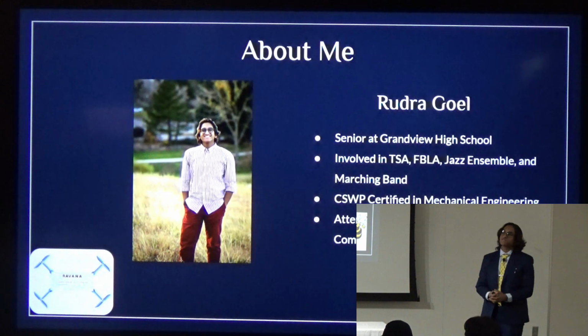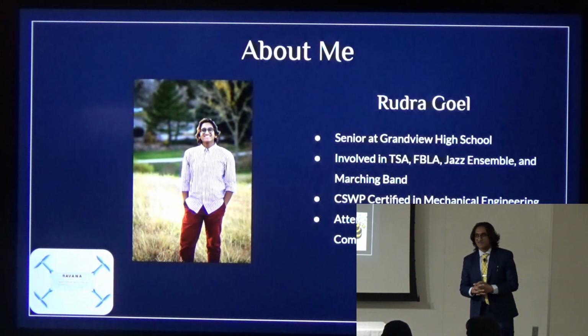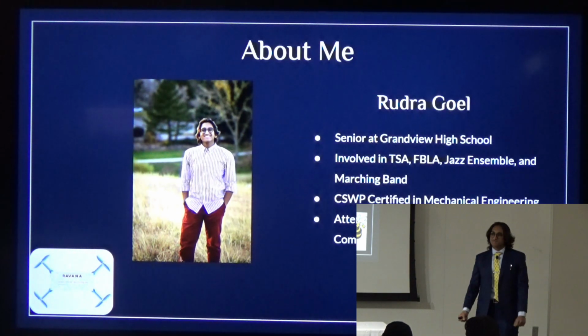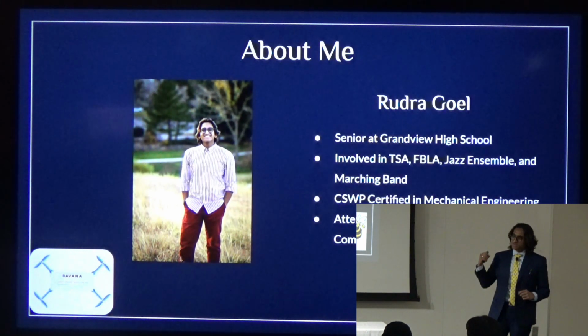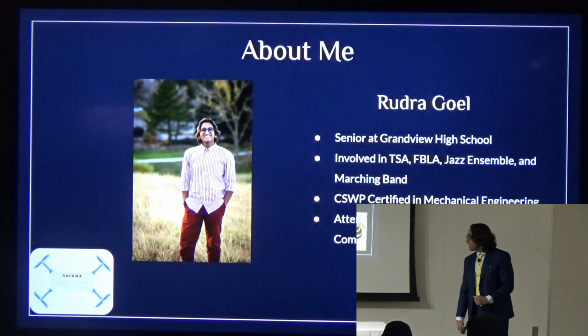I'm involved in a bunch of different clubs like TSA, FBLA, and a bunch of performing arts groups like marching band and jazz ensemble. Speaking more towards my academics, I've achieved a CSWP in mechanical design, so I kind of know my way around SolidWorks and just CAD models. And then finally, I'll be attending Georgia Tech this fall for studying electrical and computer engineering.